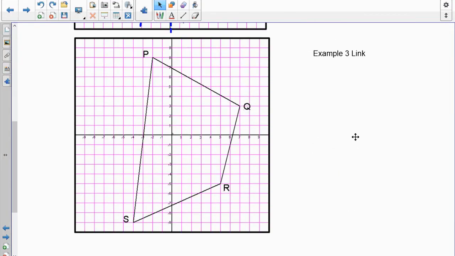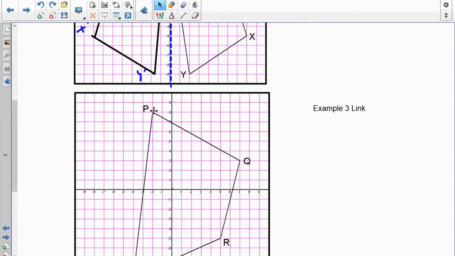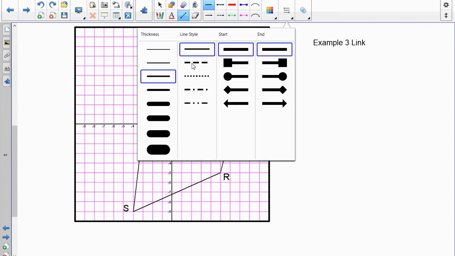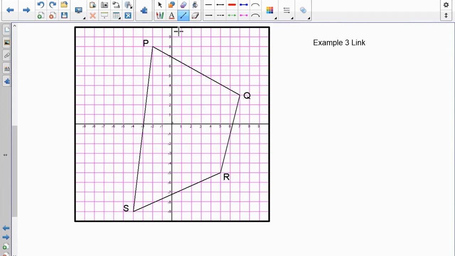All right, now this one here, I'm going to be doing the reflection across the Y-axis also. So what I need you to do is take and do the P, which is on the left. It's got to go across the line of reflection. So I'm just going to draw the line of reflection here for you. And you can see this one's going to go right down there. Now, P is going to go across the line.